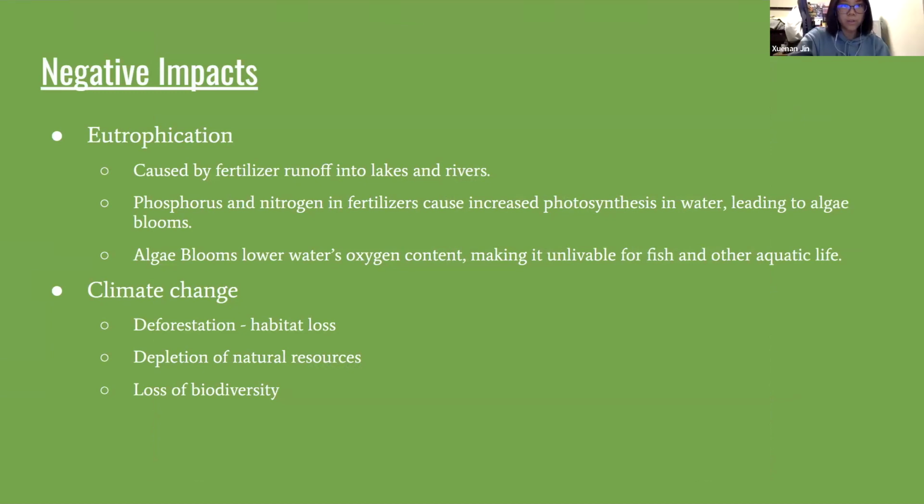Agriculture is a major contributor to, sorry, I need to introduce myself. Hi, my name is Shannon and I'm a nutrition major. Agriculture is a major contributor to greenhouse gas emissions: carbon dioxide, methane gas, and nitrous oxide. It consumes a lot of natural resources, even more than the manufacturing, construction, and transportation sectors, according to The Challenge of Feeding the World Sustainably.